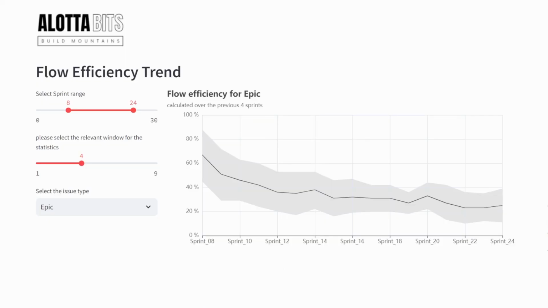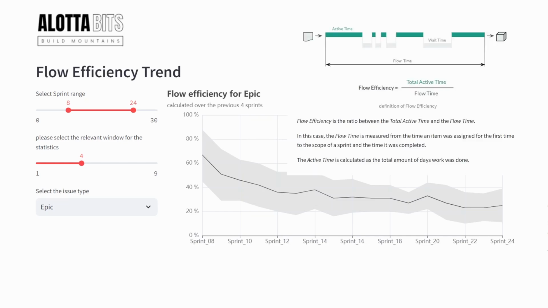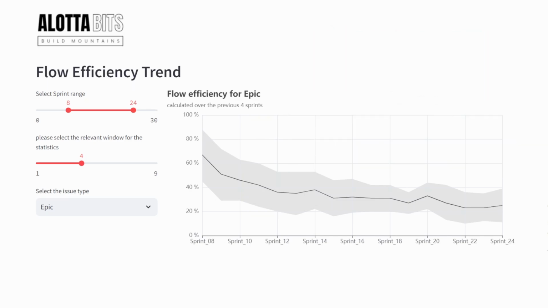To illustrate the flexibility and the performance of the approach, I figured flow efficiency would be a great example to take. Flow efficiency is a well-known metric used, for instance, in skilled agile organizations and is defined as the ratio between the total active time an organization has worked on an item and the time it took the organization to deliver the item. In this particular case, we've created 3 layers to analyze the data, and I'll walk you through each one of them. At the top layer, we can see the trend in flow efficiency.